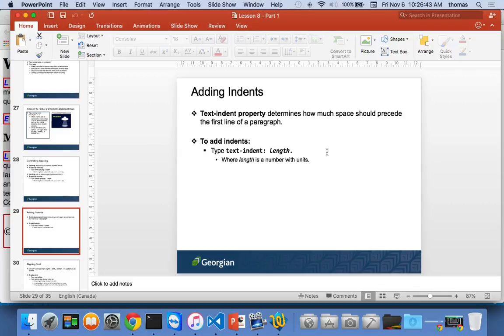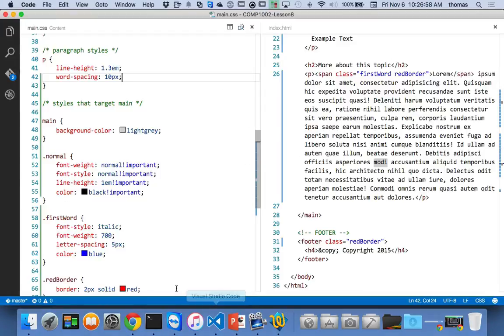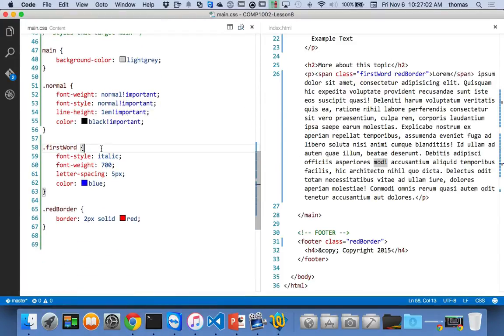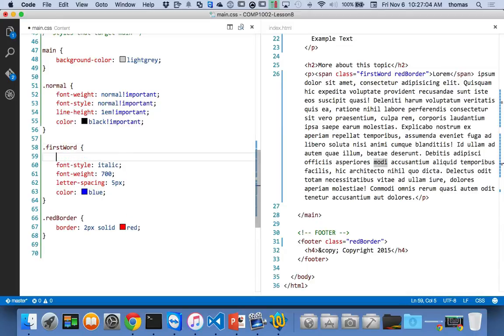Here's one, text indent. I want to add my first word, because my first word of a paragraph indents. I want to indent my thing by, let's say, a number of units, right? Any unit I want. I'm going to add in 3 M's, right, of space indenting, right? So I want to kind of, in my paragraph, by my first word, I want indenting, so text indent, right? I want to make it so that it's 5 M's, right?